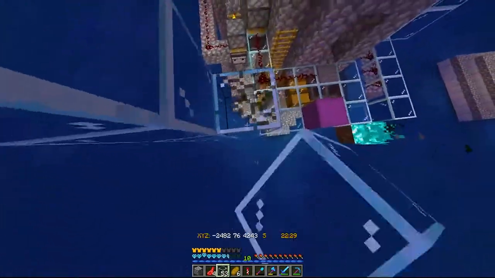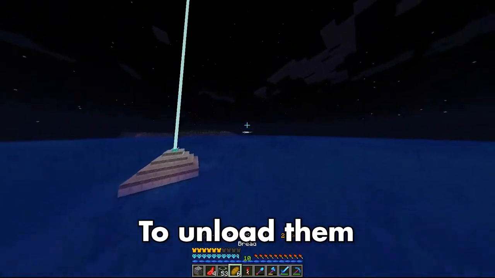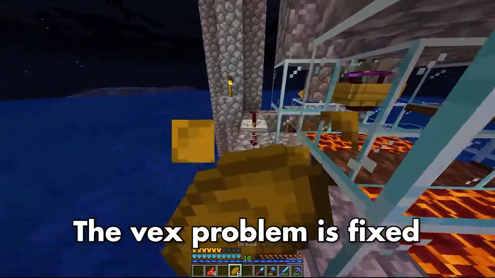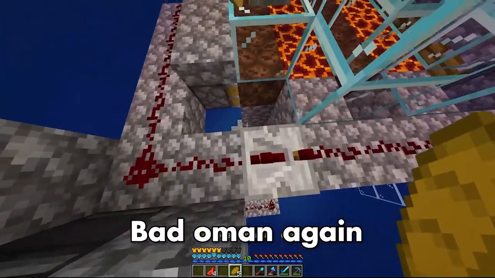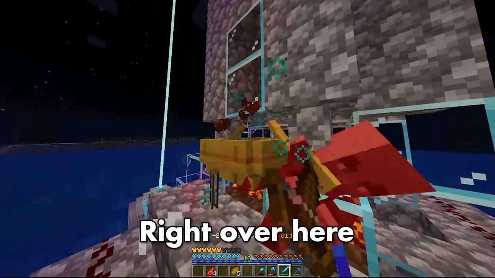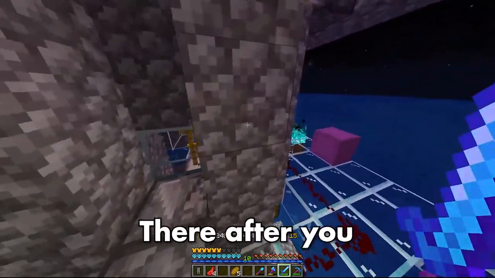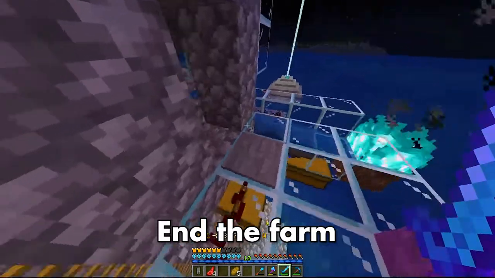Luckily I have some experience with this farm and I was able to find the problem very fast, but now we have a bunch of vexes, so we have to get out of here to unload them. Alright, the vex problem is fixed and now we have to get bad omen again. Luckily there's a trick, you can place a boat right over here, and normally there should always be a guy with the flag there after you stop with the farm.